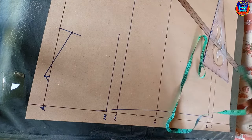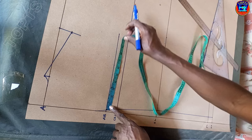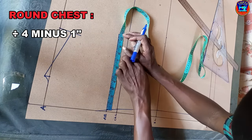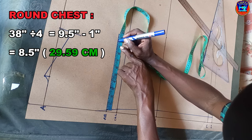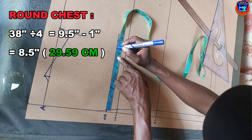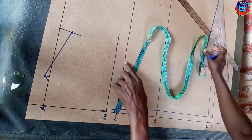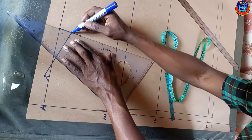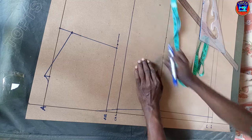Next is to insert the safari suit across back width. I come to this across back line at this point. I measure inwards chest measurement divided by 4 minus 1 inch. In this video, my chest measurement is 38. I divide by 4, giving me 9.5 inches. So 9.5 inches, I minus 1 inch, I remain with 8.5 inches. So I mark 8.5 inches here for across back width. Then I connect this point to this point of shoulder drop to create my back arm line. After, I mark 0.5 inches here for seam allowance or joining allowance.